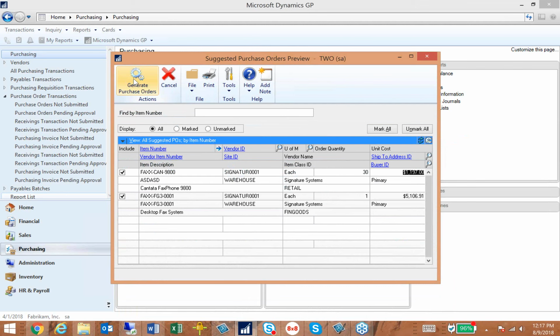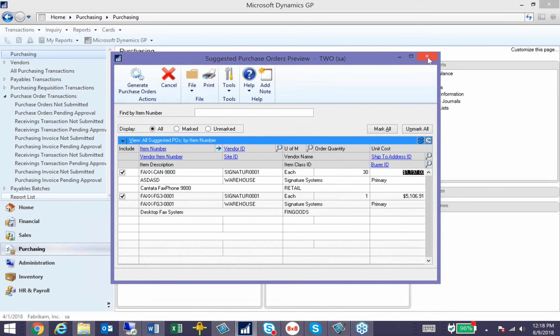You could edit the purchase order if at the time it hits the purchase order you realize, oh, I need to change my quantity, or I need to remove a line item or add a line item. There, you can certainly do that. It does not have to be for the same vendor for each line item. You could have different inventory items for different vendors, and it'll create multiple POs for you.